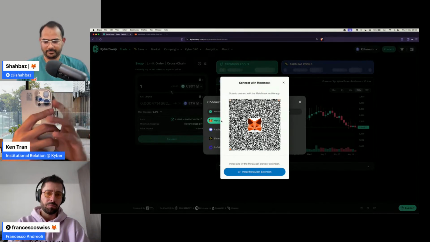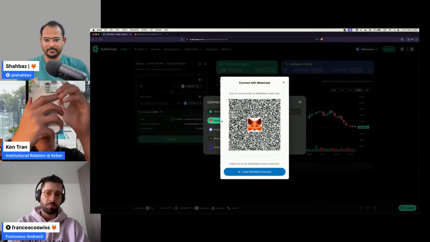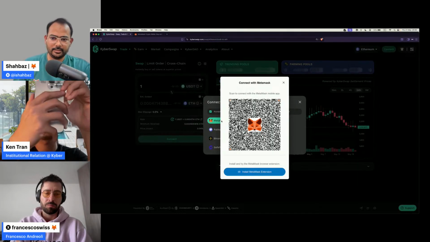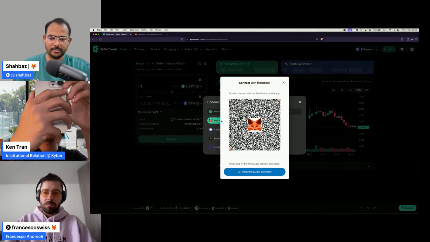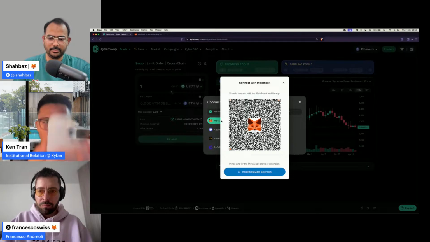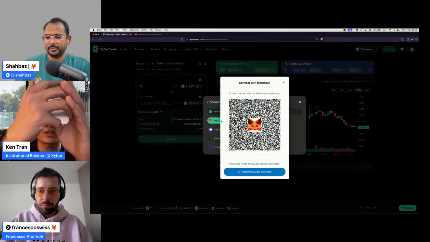And then I go to my MetaMask. I just need to scan it. It's so weird. Somehow it does not recognize it.